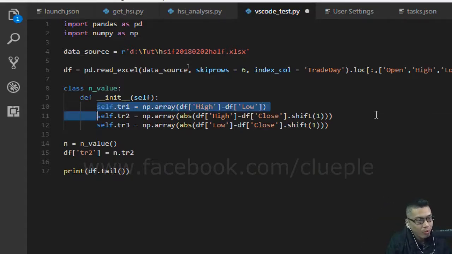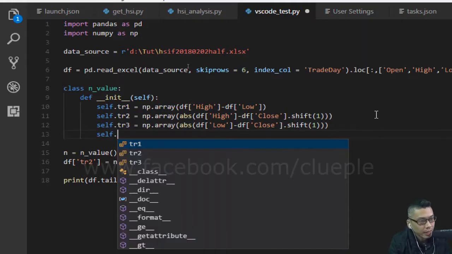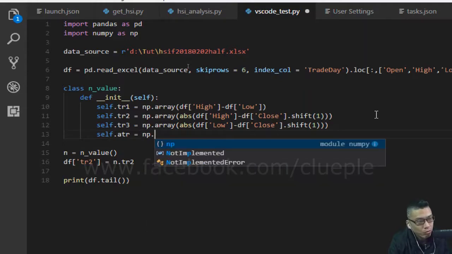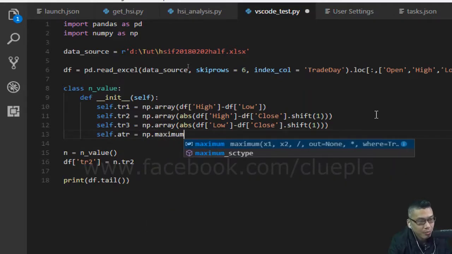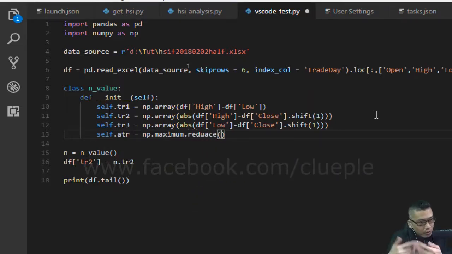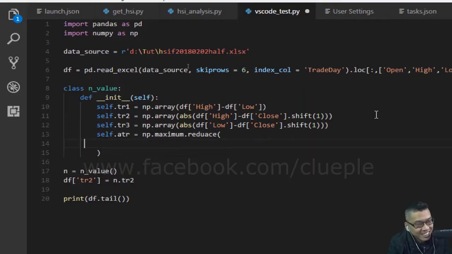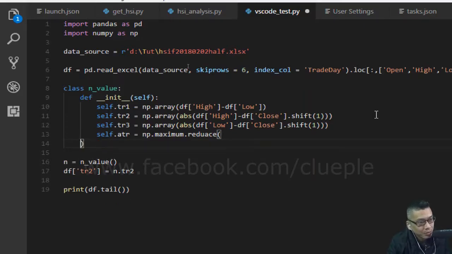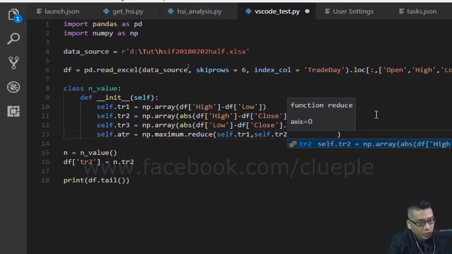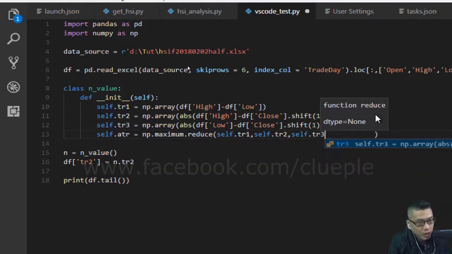So I compare all these three, and then I get the column ATR, which is the true range. The true range is the maximum dot reduce of, so I need to redo it. Sorry, typo again. Okay, going back, the reduce of the three columns, which is the self.tr1, self.tr2, and self.tr3.